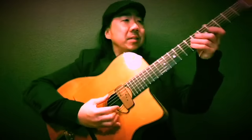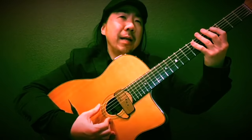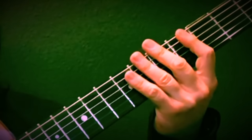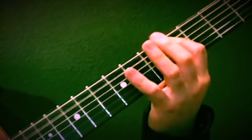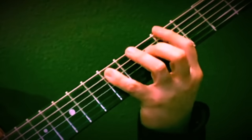I would say A, C sharp, E, and G. Those are your four notes for A7. The root, third, fifth, and flat seven. Sounds like this. Yes, I was playing Pretty Woman. That's an A, that's an E. But anyways, that's a dominant seven arpeggio, or chord broken up. A, C sharp, E, flat seven is G.